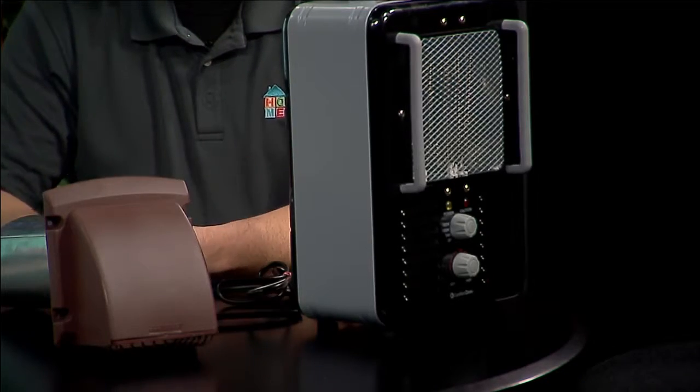Dryers don't work the way they should when that pipe is full. They're inefficient. If you look at your manual for your dryer, it tells you how long that vent should be. After that point, it should actually have a fan to assist it to get out so it works properly. And any dryer vent, whether there's a fan to assist it or not, should be cleaned once a year.